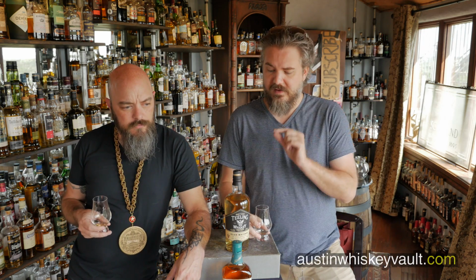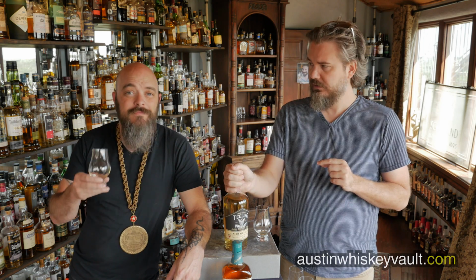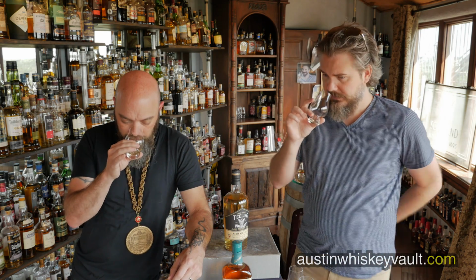But that barley wine, man, I think they stumbled onto something here. I would not be surprised if I see other distilleries start to pick up barley wine influence in their whiskeys. And I just like the way the word phonetically sounds. Barley wine. Barley wine. Yeah.